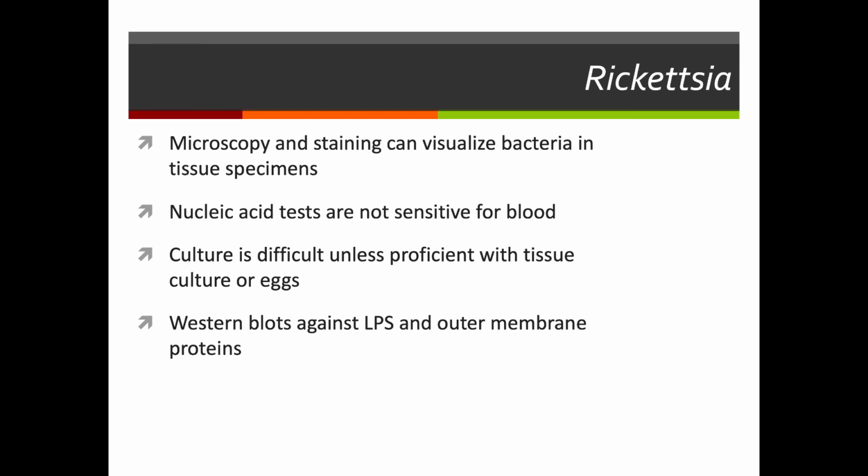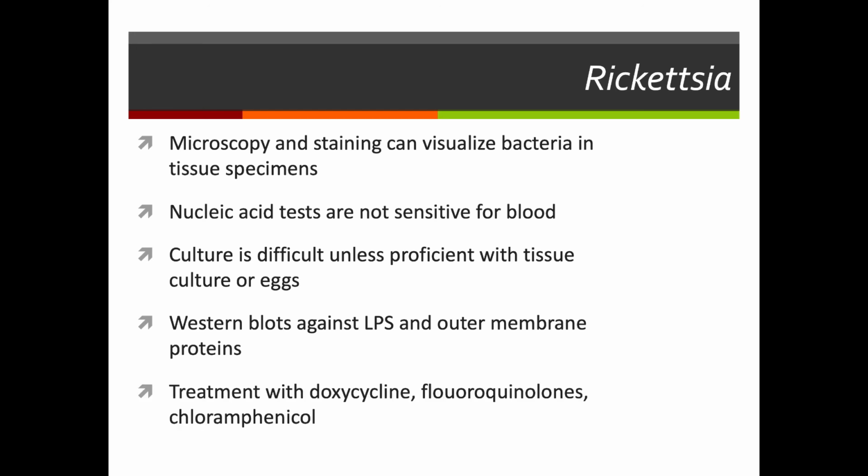Serology is pretty good. Western blots against the LPS and outer membrane proteins are going to generally be the way you can diagnose these. Treatment with doxycycline, fluoroquinolones, or chloramphenicol. Remember, these are intracellular bacterium. You must find a drug that will go inside of the host cell in order to eliminate the infection.